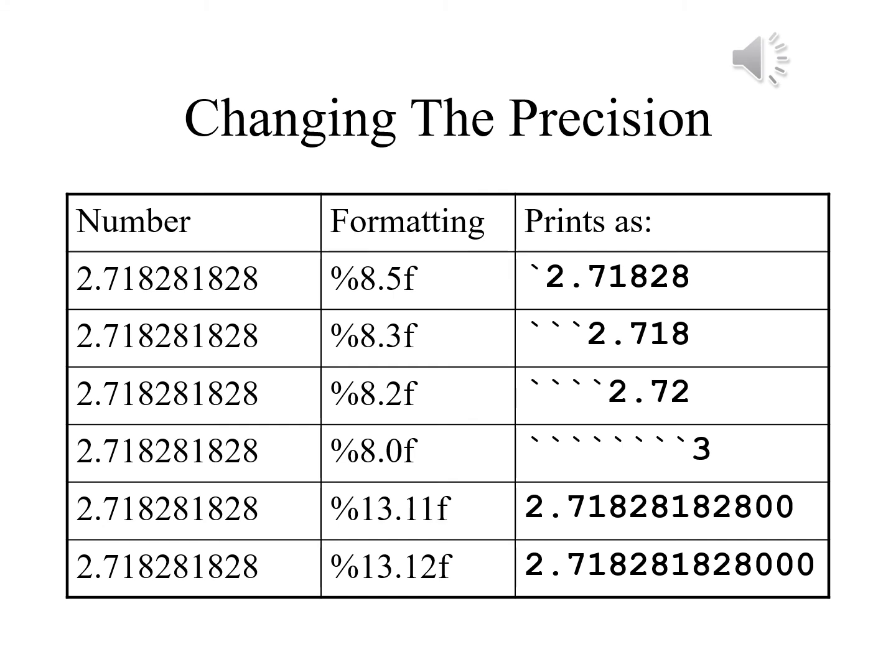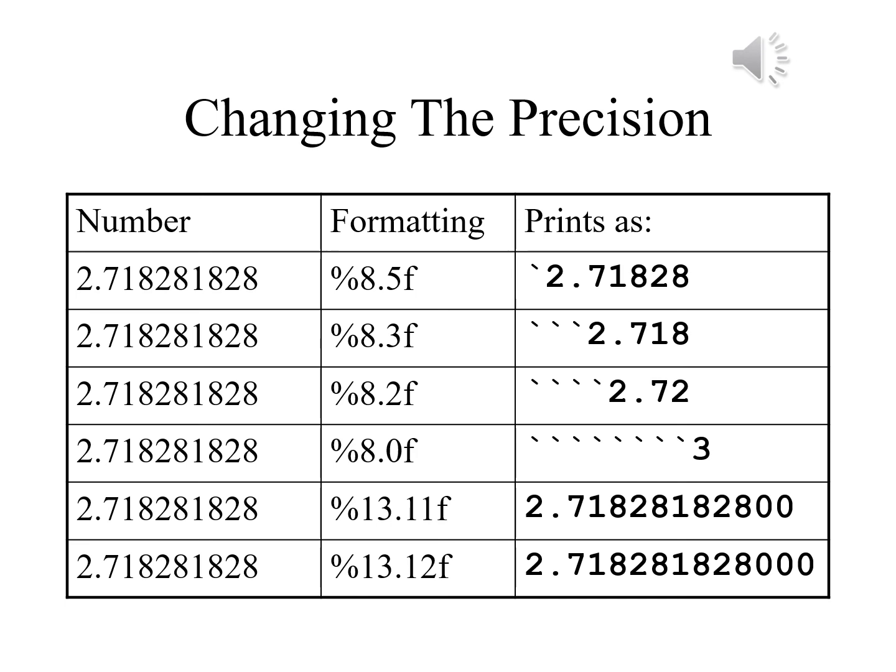%8.2f means that I'm going to round it off now to 2.72 because I'm rounding up because of the 8 in the other place. That's 2 decimal places. A period, a decimal place makes 3, and the 2 makes 4, and these 4 blanks in front. If I round it to 0 decimal places, I'll get exactly 3 with 7 blanks in front of it. Notice that in this case, there is no decimal point.